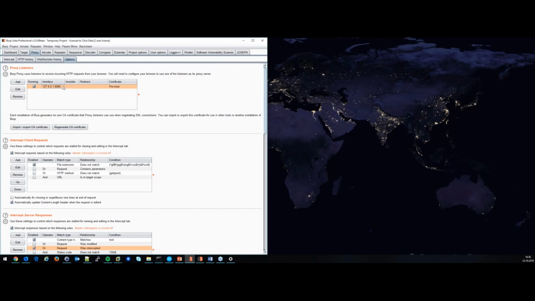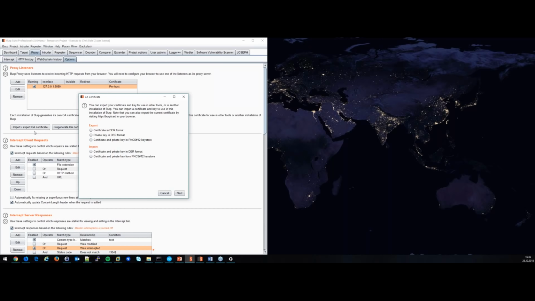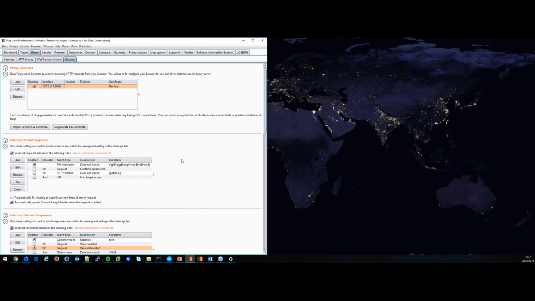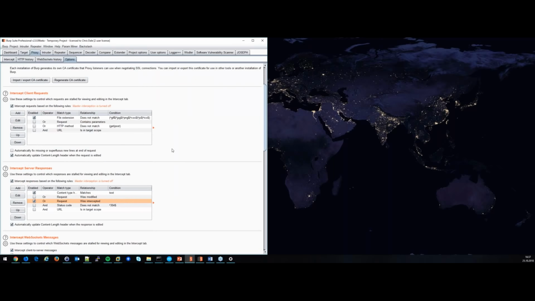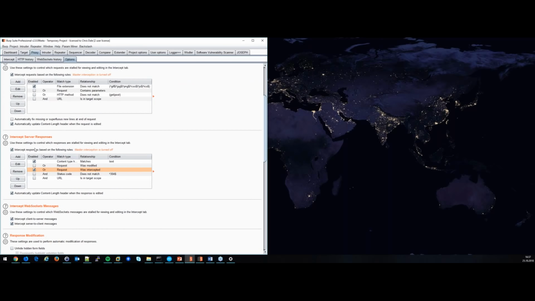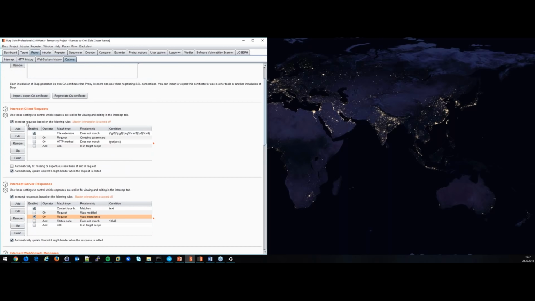Now, this is where you can configure Burp Suite to listen on all interfaces, for example, not just the localhost. Change the port. This is where you can export the private keys, so you can actually install the private key to, for example, your web browser or your Android phone and intercept those without much problems. Another nice thing here is being able to say intercept server responses as well. I know most people don't like that, they don't have this on because it's not on by default. But what I do is I tell my proxy tool to not only intercept my outbound requests, but also the responses, so I can read off headers, I can search for stuff in the contents, and more.